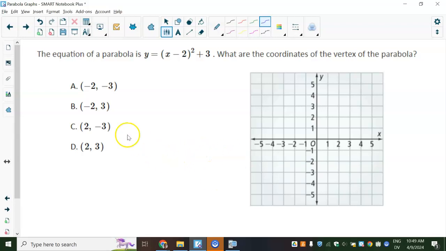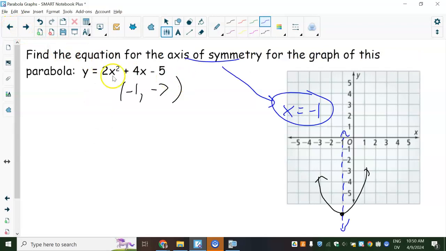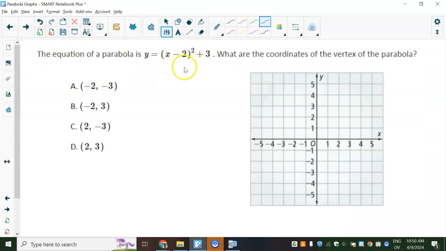Okay, there's a couple ways to do this. There are two different types of x squared equations. This one's called standard form, and I just graphed it on my calculator. This one is called vertex form, and it gets its name because you can see the vertex right here. The only tricky part is that the x part of the vertex is actually positive 2 instead of negative 2.